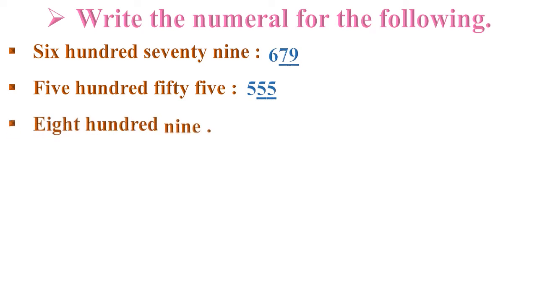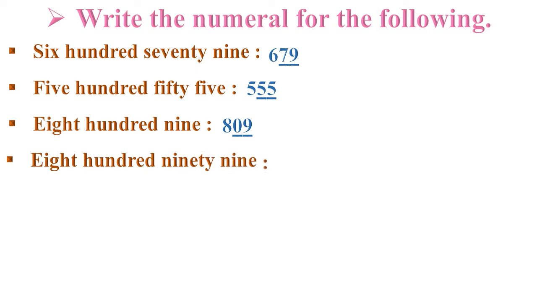Next number name is eight hundred nine. You write the hundreds digit first — before 'hundred' it is 8 — so write 8. Then in the tens and ones places, write 0 and 9. We include the 0 because the 9 needs to be in the ones place, so we put 0 in the tens place. The numeral for eight hundred nine is 809. Another one is eight hundred ninety-nine. Write 8 first for hundreds, then 99 for tens and ones together. The numeral for eight hundred ninety-nine is 899.